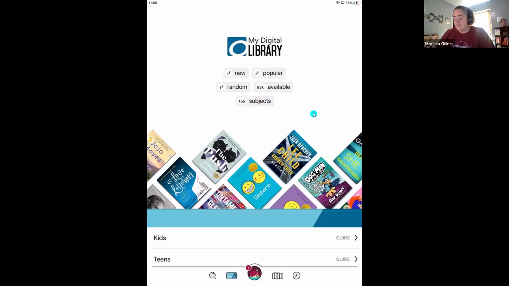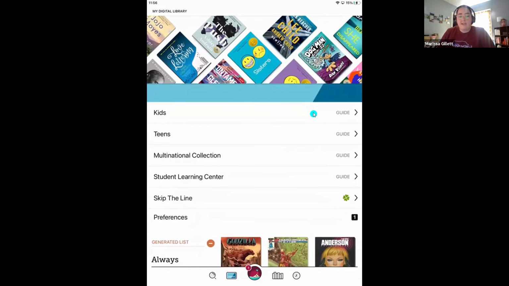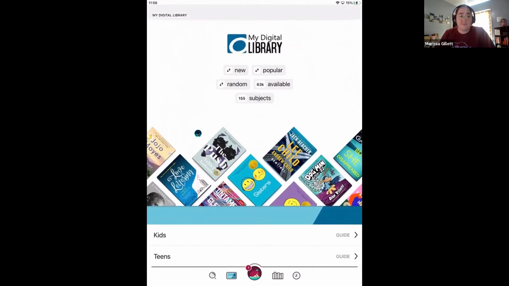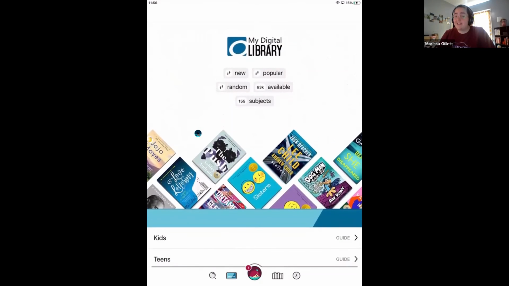Some libraries, not everyone, might have a guide here where you can tap into the magazine guide and find magazines that way. My library doesn't have that, so I'm going to show you a separate way that you can find magazines as well. It's really easy, and you've actually already seen it with how to filter and refine your search.